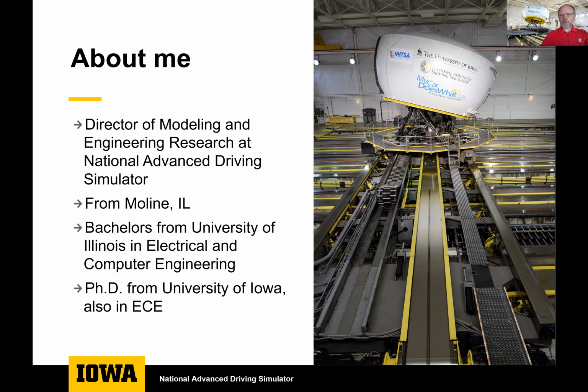We also, these days, have a small fleet of on-road vehicles that we use for research. We have a Tesla Model S with autopilot, and this one pictured is a Lincoln MKZ, also with features of self-driving. And we use these cars to study how people interact with the technology on real roads and in real traffic. Because sometimes being on the road and in reality is just a slightly different experience than using the simulator. And so we do a lot of research in that area right now too.